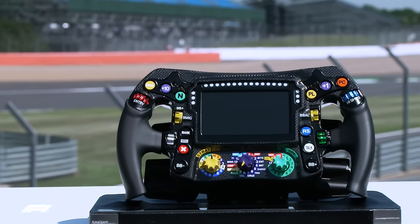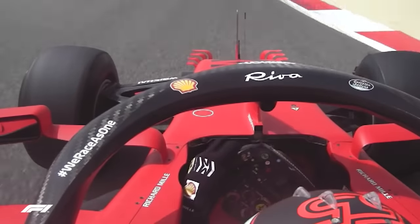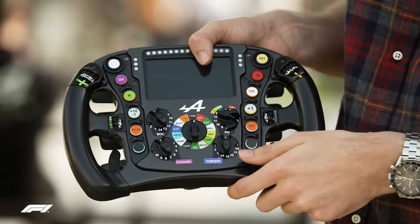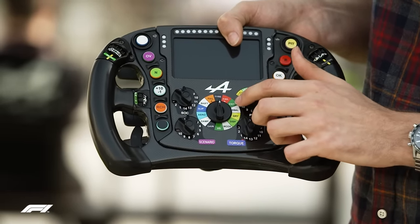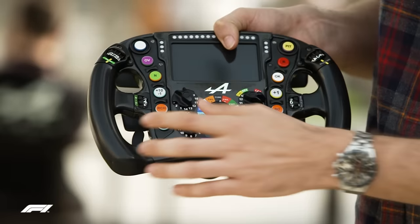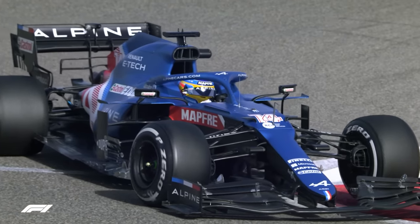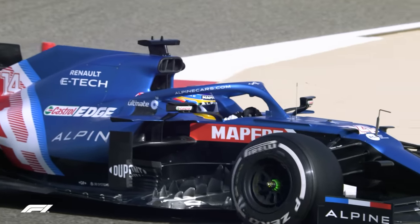The next ones are really performance tools, unlike in Formula Two. In Formula One you can tune your car around the lap, and it makes a huge difference to performance. There are four different areas: you've got diff mid, diff entry, and more neatly on this wheel, you've got the high speed and exit up there. You can see Fernando is most likely going to be using diff mid and diff entry. These let you isolate the areas of the corner where you want the diff to drop and give you rotation, or stay locked and help you keep stability in the car.